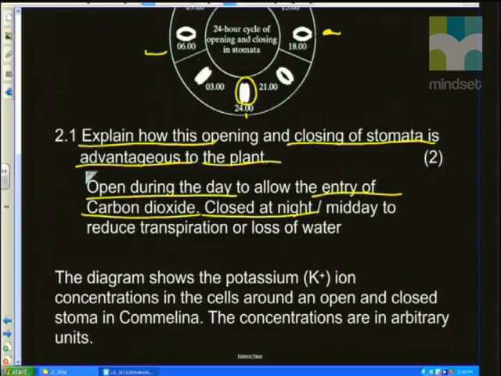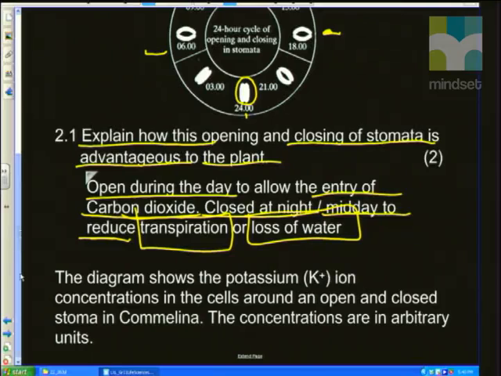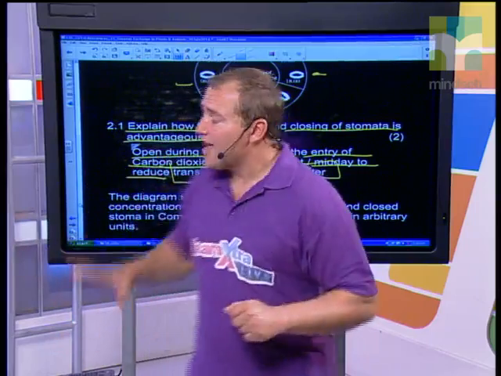And it closes at night, or from midday it starts closing to reduce transpiration, right? So transpiration, or water loss. Okay? That's what I want. It's nice, simple, and easy. Okay, those do happen in a certain way, and you need certain chemicals like potassium in there, and there's quite a bit, and that is one of the questions that are still on the street.